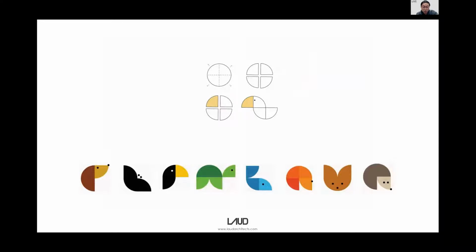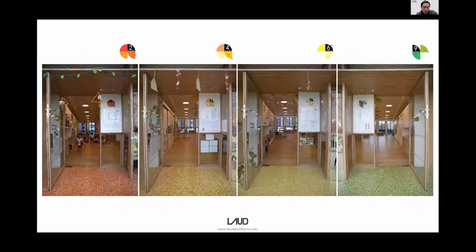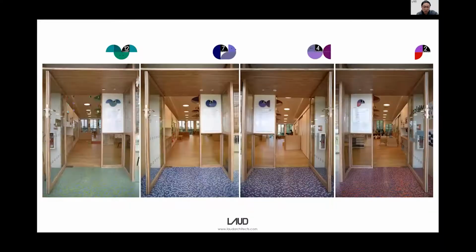And we also specially created logos that are comprised of segments of circles to give a hint of animals, and it's again to spark their imagination. There is again no right or wrong, but each of their classrooms has this logo together with the idea of the color spectrum. So what you see is actually a composite of different classrooms. And as you go around the spectrum, we imagine as they grow up in years from 1 year old to 2 years old to 3 years old, they will proceed to the different color spectrum.